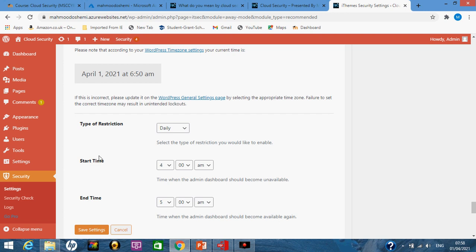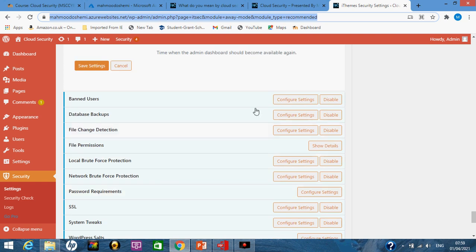If any intruder tries to attempt our admin login, our site will not be available at that time. So we can set the time and duration, and only the dashboard will be available in that particular time slot.